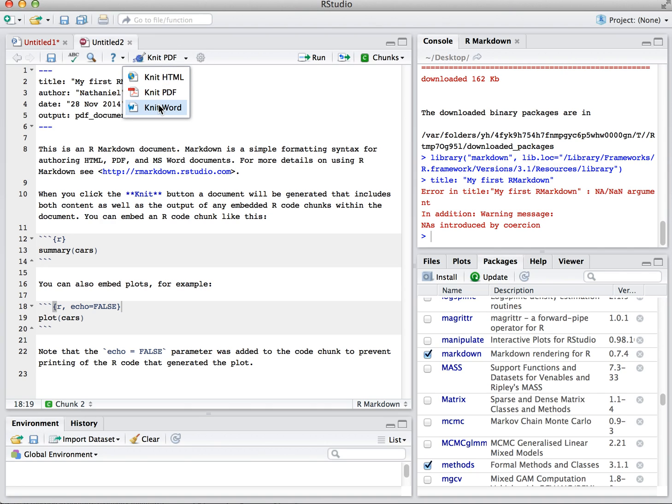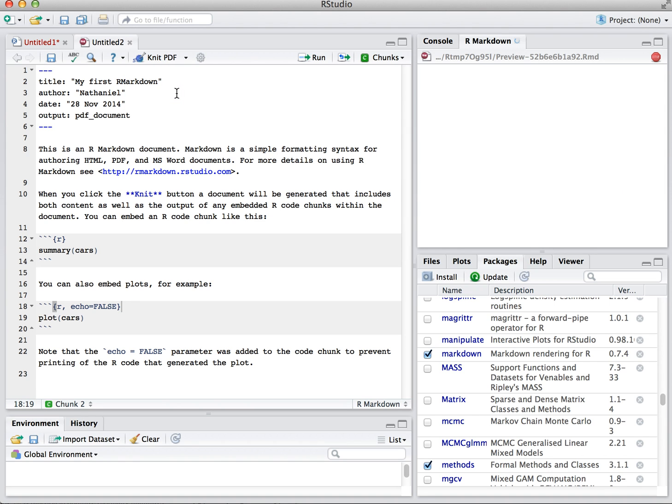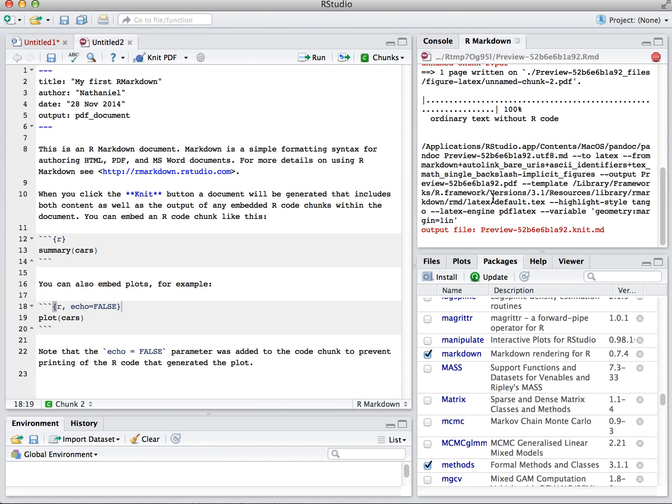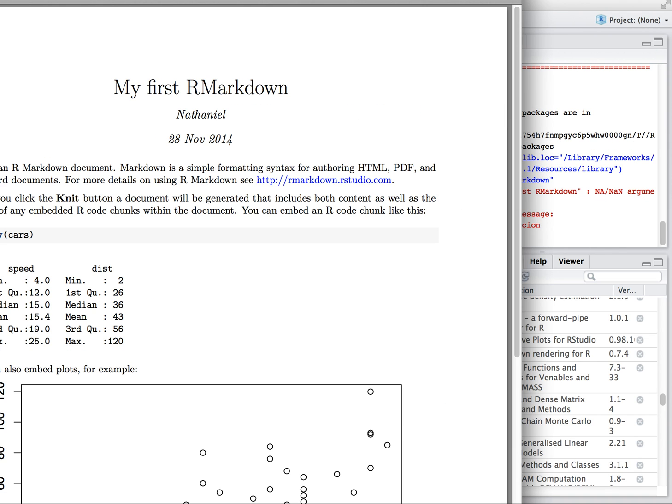So you'll notice there's 3 options, either knit HTML, knit PDF, or knit Word. Knit is just a verb that's used for creating the documents. Don't ask me where it comes from. So I'm going to start by just knitting PDF. If you haven't downloaded MacTeX, this won't work yet, but I'll show you Word in a second. So I'll just go ahead and run this already, and it's going to generate a bunch of gobbledygook here that you don't need to worry about.